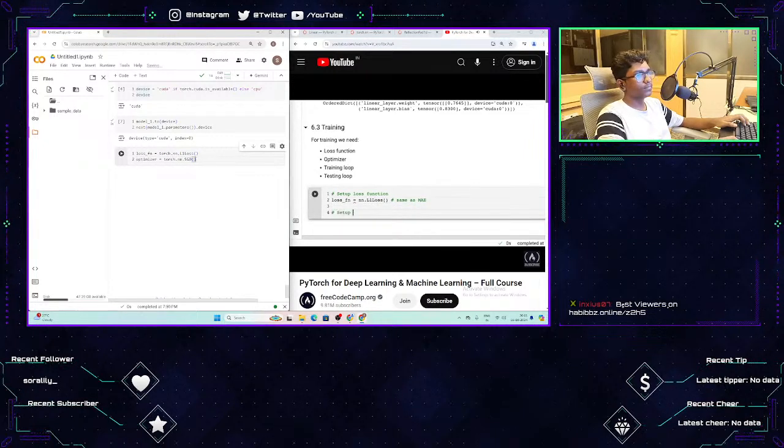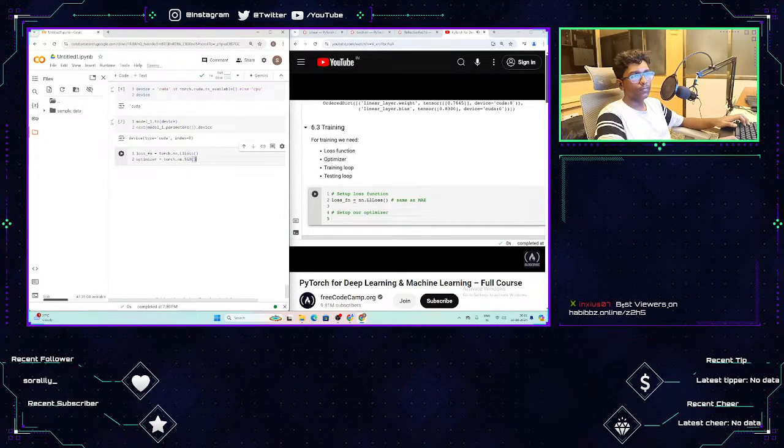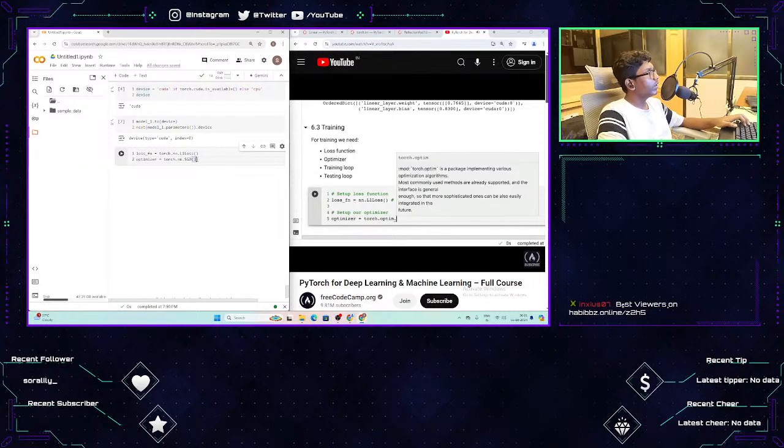And if we wanted to set up our optimizer, what optimizer could we use? Well, PyTorch offers a lot of optimizers in torch.optim, SGD. That's stochastic gradient descent, because remember, gradient descent is the algorithm that optimizes our model parameters.